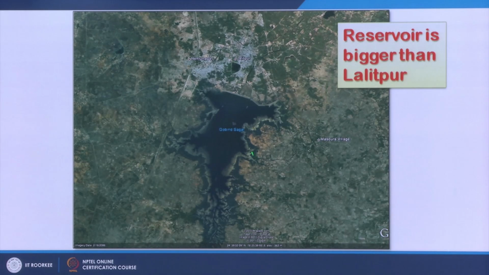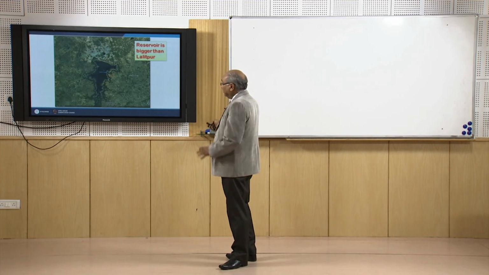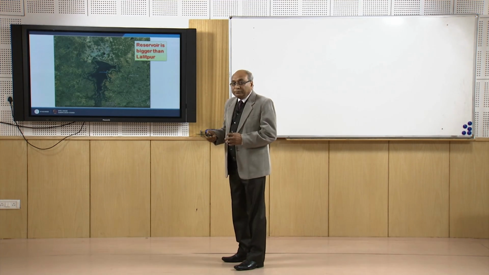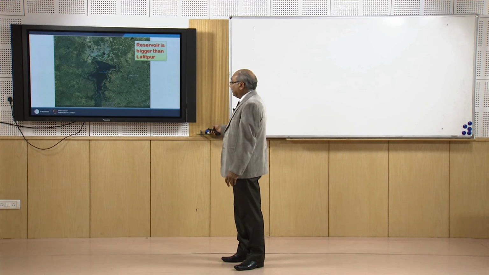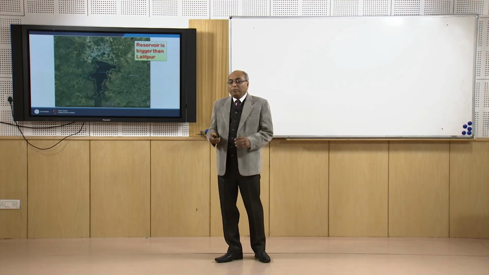So if I roughly say that this is double the size of the town, and even then the entire water supply to this town is through this reservoir, either directly through pipelines or through groundwater recharge. So in this type of terrain, if one town has to get water throughout the year, then at least more than double the size of the reservoir is required to provide water for such a town in such terrain. Why more than double?